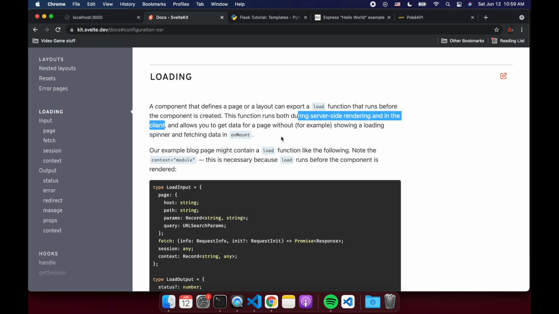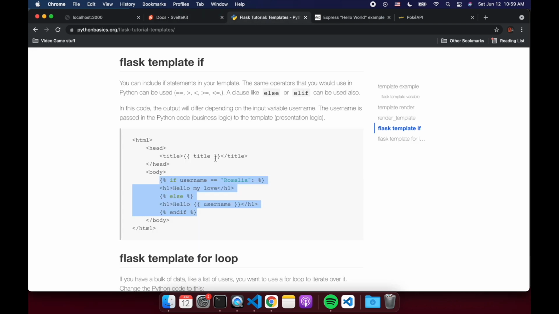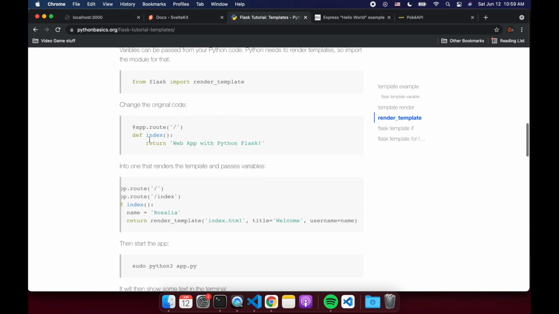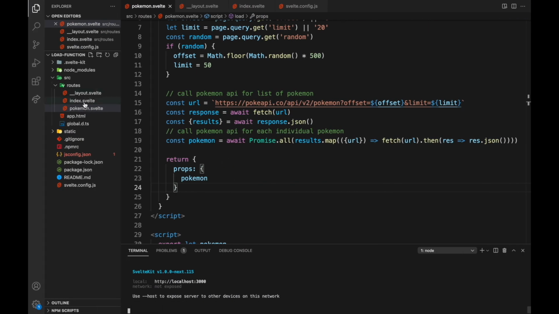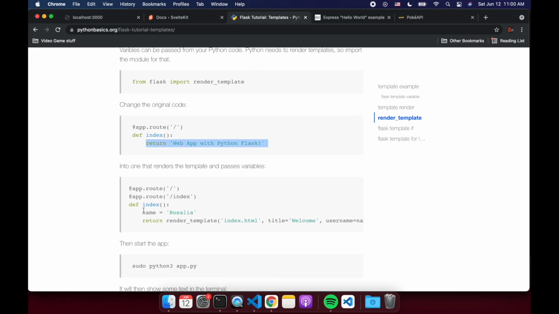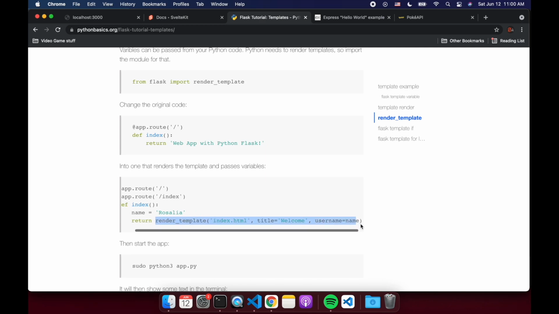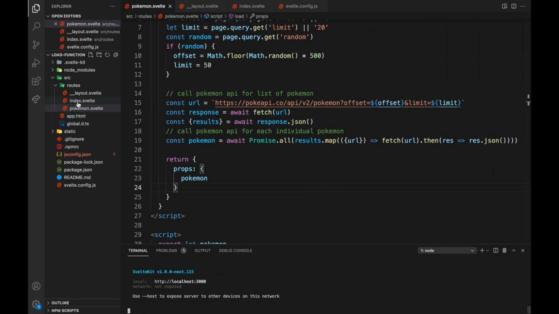And that for me was the hardest part to understand, and I'm still trying to grok that. But basically, it is kind of like the controller in an MVC framework. So if you've used Flask before, for example, you'll have these routes, and it's similar to Express. When they hit the route, then it returns something. So basically, you've got two different types of routes. You've got one that returns just data, and that's your endpoints, like your index.js, those types of things. And then you've got these that return a template, which are your pages.